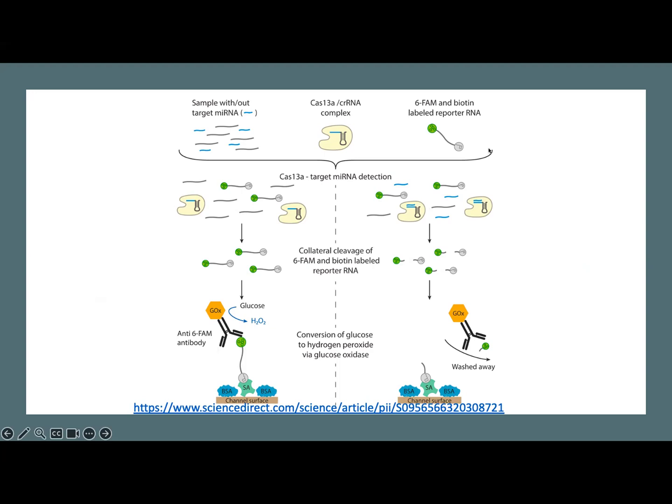But let's look at what happens if the CRISPR complex finds the microRNA of interest in the sample. You can see the blue color is similar to the microRNA sequence. So once it finds it, it will be activated. The CRISPR RNA will be activated, and you can see some part will be cut. This is what we call editing. This is actually a scissor cutting the gene.